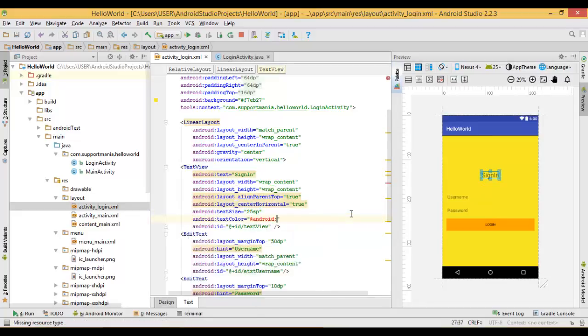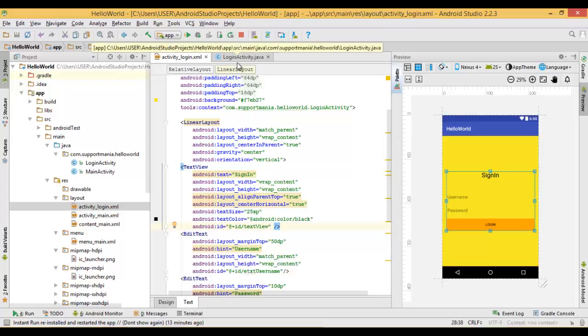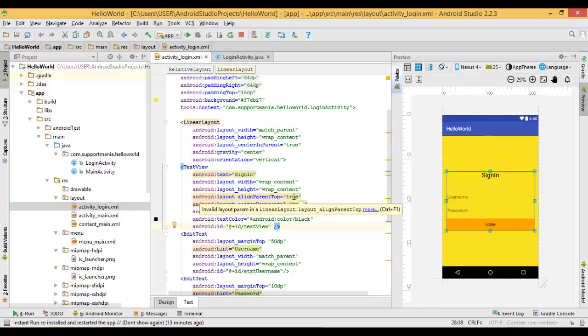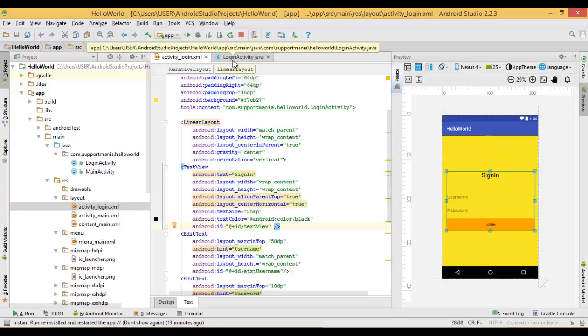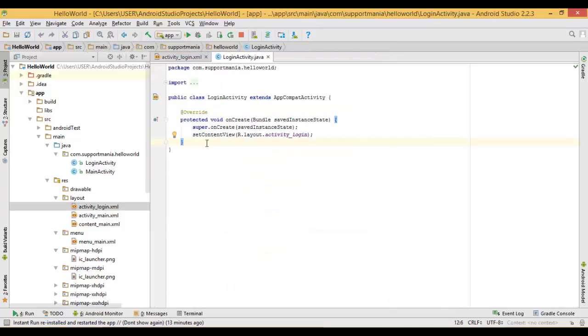And my SignIn button, I'll give a text color as Android black. So here we have already defined colors present in the Android library itself, so I'm going to use this black color from there. Yeah, so I'm done. My UI part is done now. Let's talk about the code behind part, where I'm going to enter some username, password, and based on my login button click, whatever I'm going to show on UI. So let's go back to login activity.